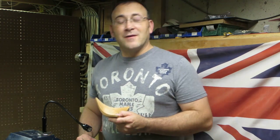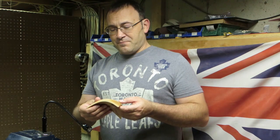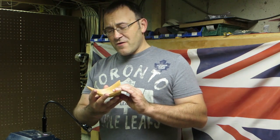Anyways, I'm going to post some pictures at the very end. This just has a light coat of linseed oil. I'm happy with it. It's not perfect, but check it out for yourself.